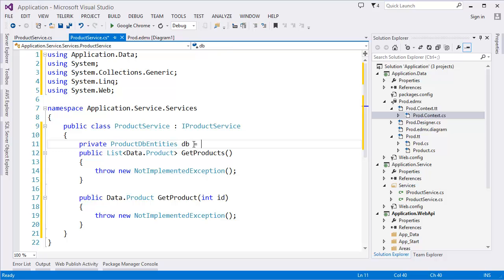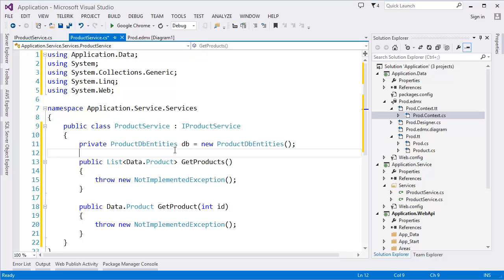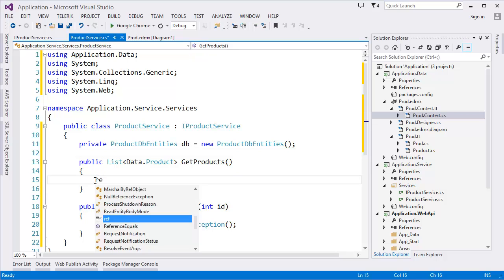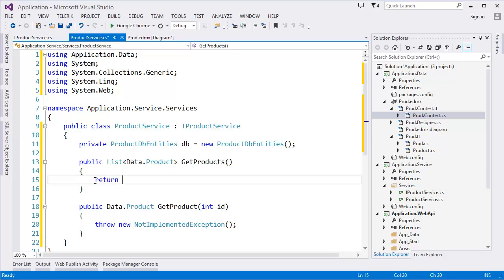That's a db. Okay, so what we want to return from this method is db dot products, so we want to return the list of products from here.